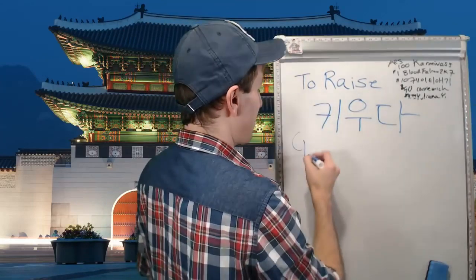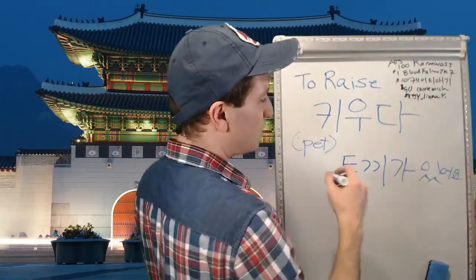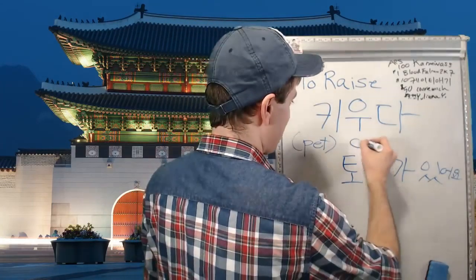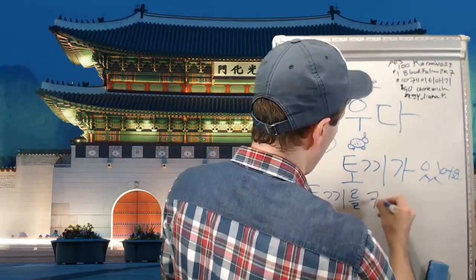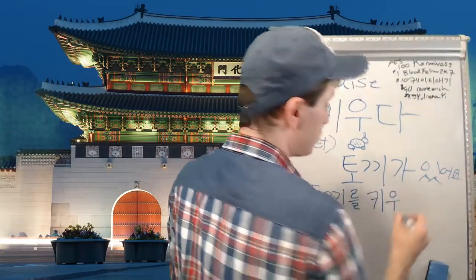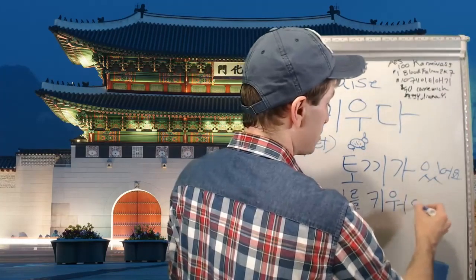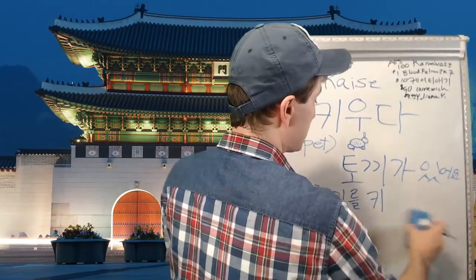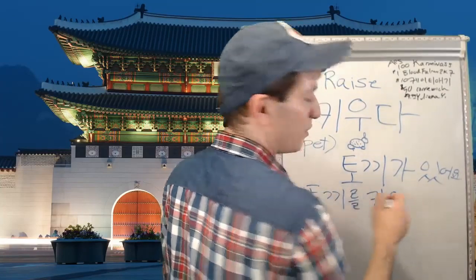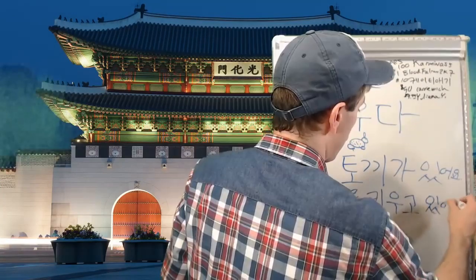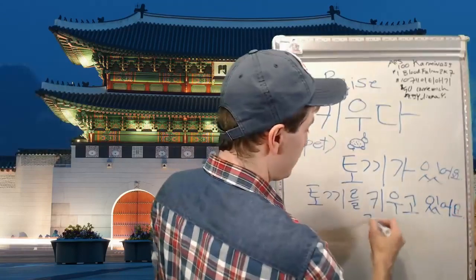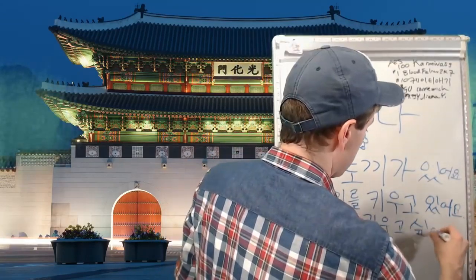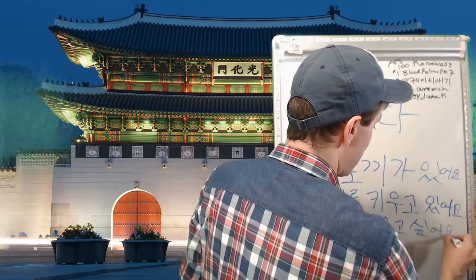With a pet, you also need to use a different verb, 키우다, which means to raise. So you use this with a pet. So you can say, okay, 토끼가 있어요. 토끼 is rabbit. So you got a little rabbit here. In this one, you can use any tense you want. You can say 키워요. You can just use it in present tense, or you can use it in progressive tense. So you don't have to do it in only the progressive tense like 가지다. Or I want to have one. 키우고 싶어요. Literally, I want to raise a pet.